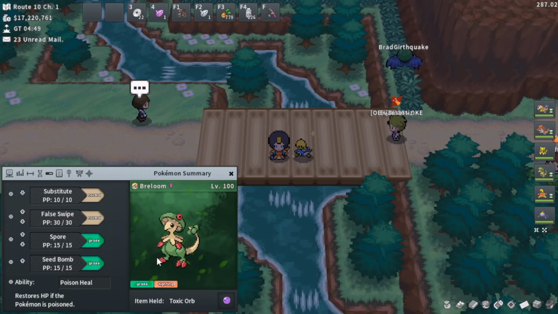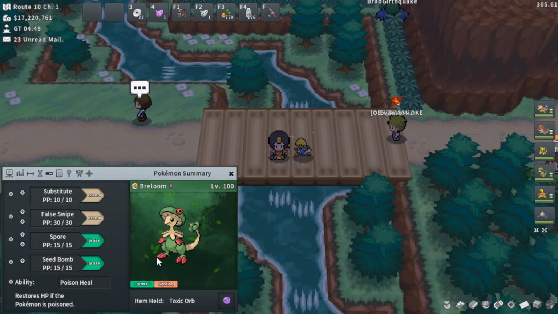So there are a lot of budget options. You can get a Smeargle pretty cheaply. You can get a Smeargle with just False Swipe for like 3k on the GTL, super, super cheap. Obviously teaching it Spore can be a little difficult, especially when you're new. Two of the best budget options that I've found are Parasect and Butterfree. Parasect gets False Swipe and Spore naturally, and Butterfree, I'm actually a huge fan of Butterfree.